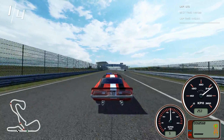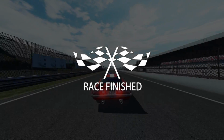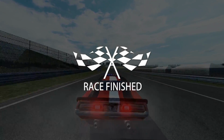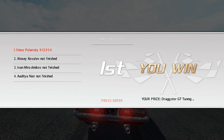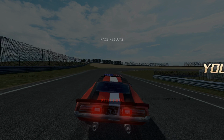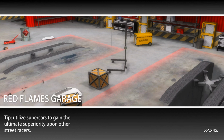And we are now coming up on the final straightaway, and that is an easy victory for my car. I'm not going to make the mistake I always do where I crash at the end because I keep accelerating. We are going hard on those brakes to make sure the car is safe. So that was a 9-minute race, and I cut down quite a bit of that for you guys because there was no point in letting you see that since there wasn't going to be much interesting happening.